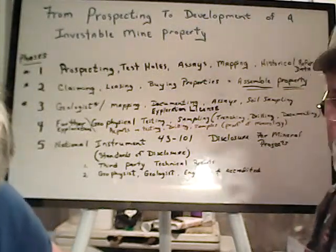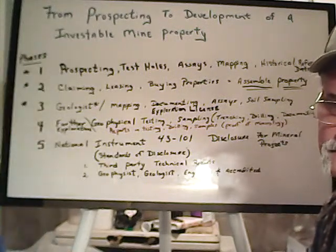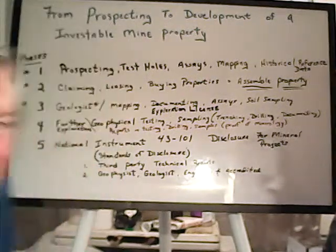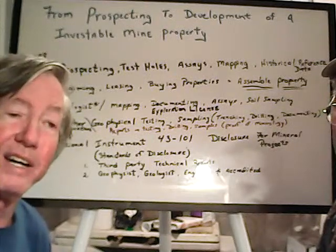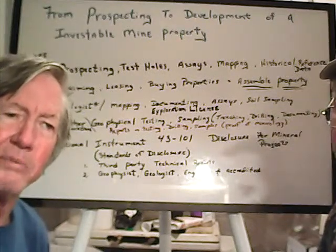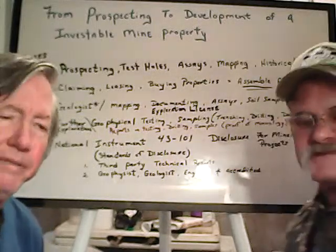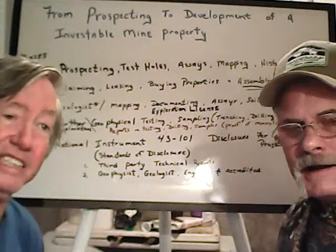Shiny, if you've got ore but no equipment, look around the area you're at, prospecting clubs, things like that. You could even put an ad theoretically in the California Mining Journal, but you'd want to get some assays or something to determine exactly how much gold is in it. You're going to have to spend a little bit of money at least for some assays. You need to know what you've got.